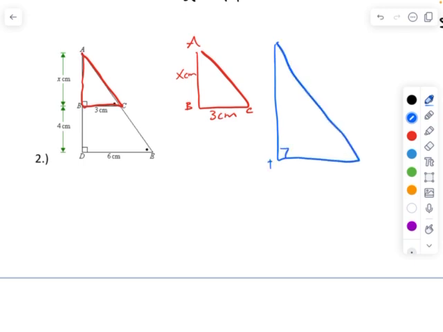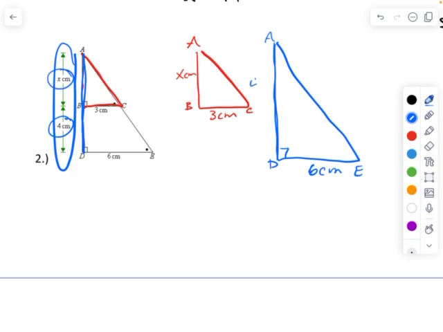I'm now going to take my blue triangle, and I'm going to do the same thing. I'd like you to do the same thing too. Hit pause if you need to. Now when I look at the entire length AD, I need to look over here. The entire length of AD is 4 and X, which is 4 plus X. So now I am looking for that missing length, like I'm looking for that value of X.